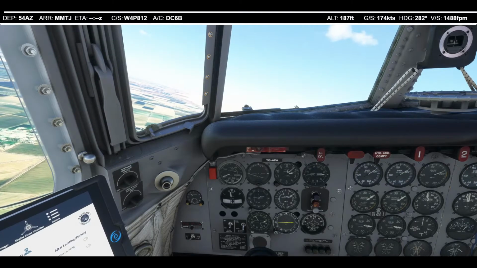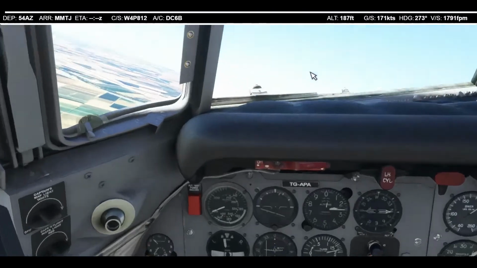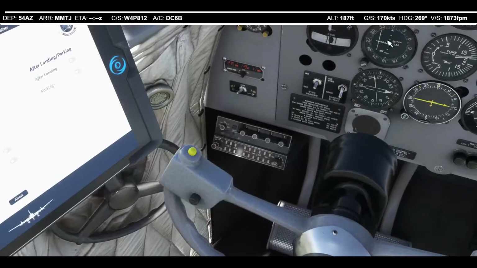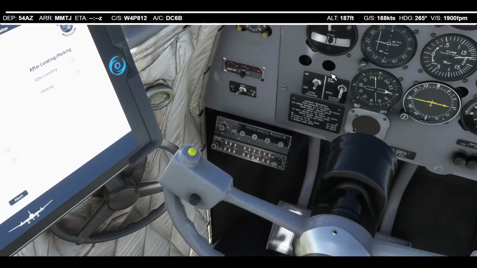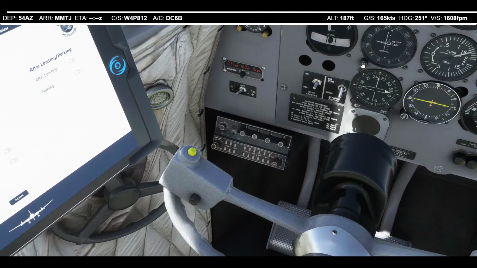Climb power set. And the takeoff checklist, please. Looks like the Nav 1 is coming to life if I look at the needle there, and it is, so that's actually beautiful because we are going to need it. Takeoff checks complete. So set this to 263.